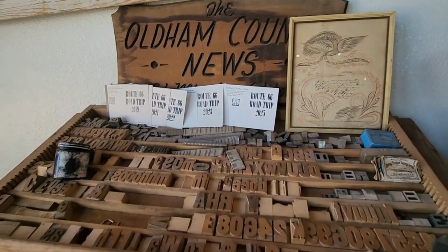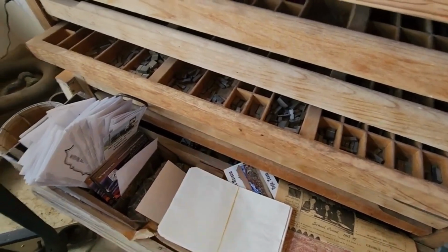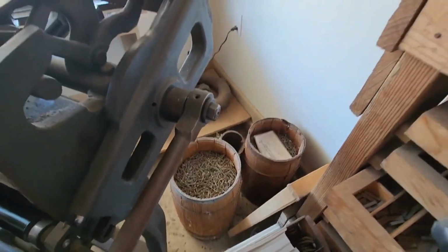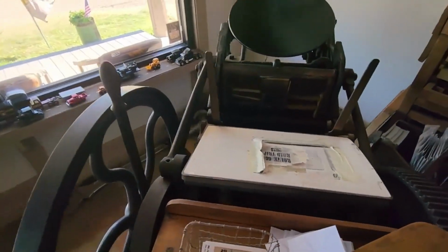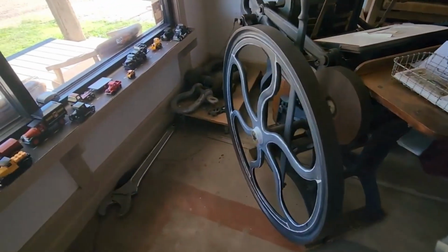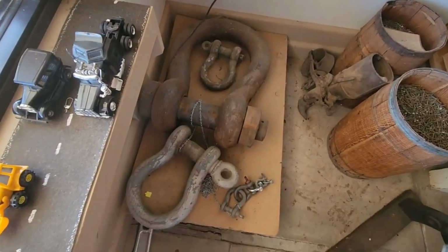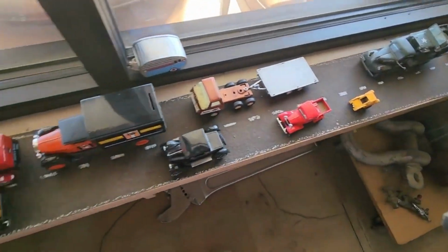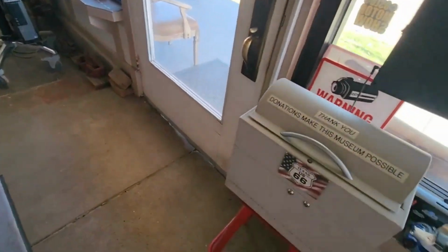Oh, this is the printing press. So yeah, I will do this before I leave. No, we're not going to break it. And a bunch of nails. Yeah, you get to make your own postcard, Route 66 postcard. So I will do that. There's a very big chain link right there. Oops, did I do something? Probably. It beeped at me. All right.